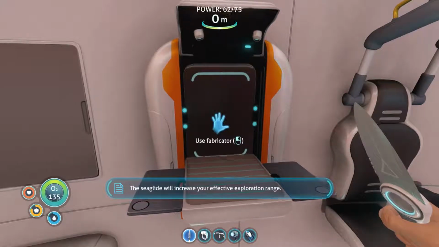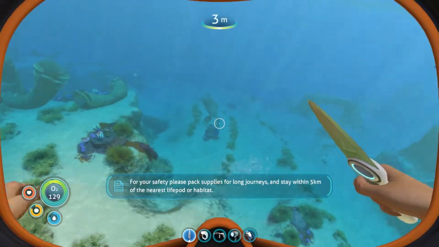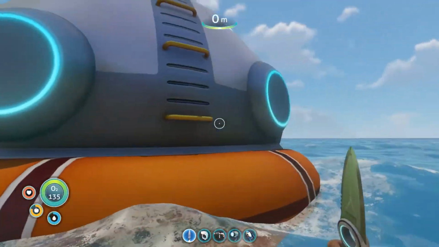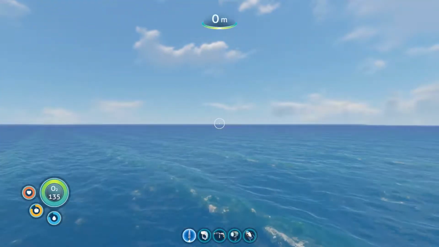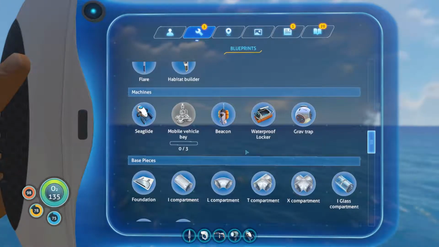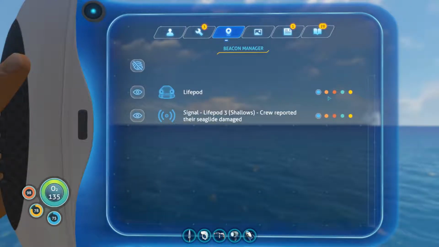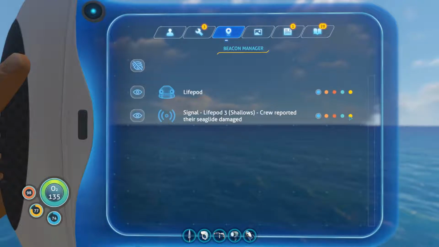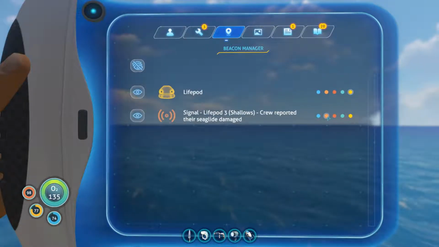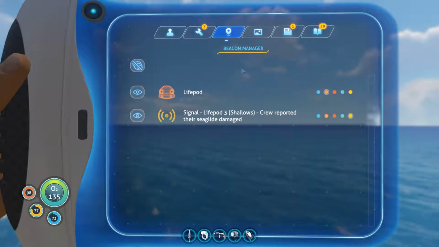The Sea Glide will increase your effective exploration range. For your safety, please pack supplies for long journeys and stay within 5 kilometers of the nearest life pod or habitat. Okay, so I'm guessing that there might be more than one life pod that we're ultimately going to find. I gotta figure out exactly what we're supposed to be doing, because we are self-sustaining, at least to some extent. Oh, we can change the beacon color. Not that we have many options, but I guess we'll make home orange and make everything else yellow.